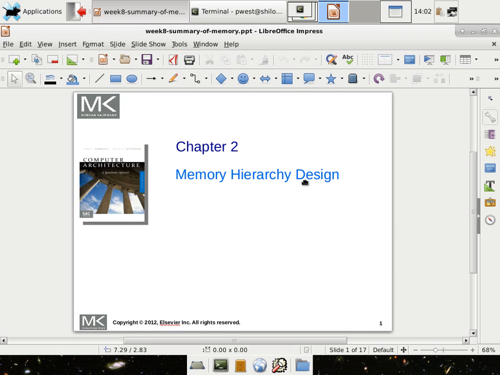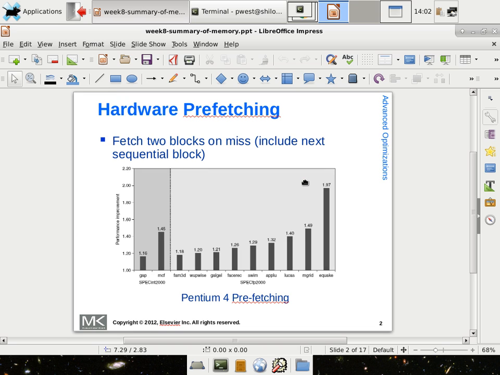So, memory hierarchy design. Hopefully you at least heard a little bit about it. What's inside of this design? It's like the food pyramid, except with the cache on the top. Yeah, okay. All the registers. All right, I removed a bunch of slides because there's only a couple that actually matter. And if I recall correctly, if I try and full screen this, I get a blank screen, which is an amazing feature of LibreOffice.